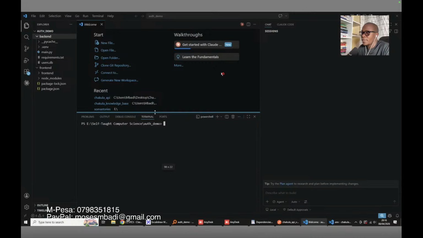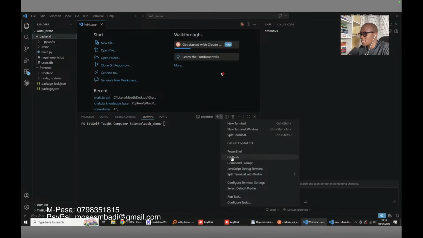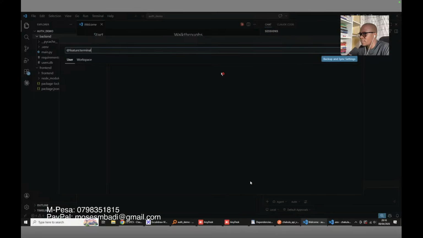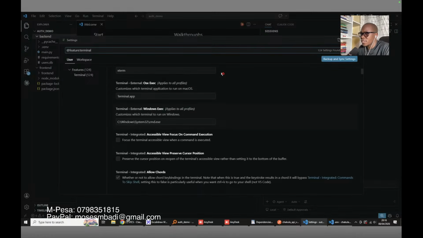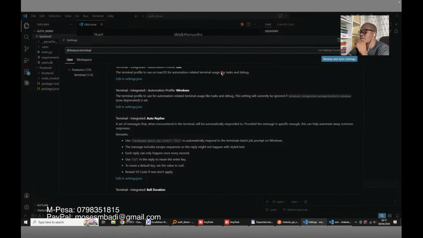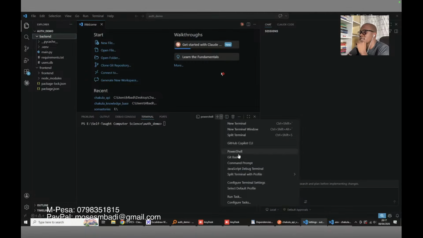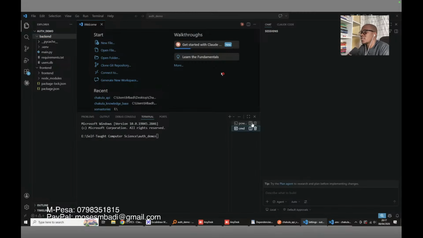So I'll open my terminal, and then inside the terminal, let me change this to CMD. I don't know why it keeps, oh my goodness. Let me see if I can just change these settings. Configure terminal settings. Default. Okay, it is not happening here. Okay, I can't find the default, so let me just change it here to CMD. I'll close the PowerShell one.